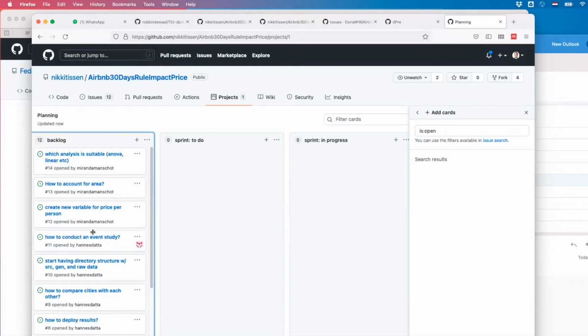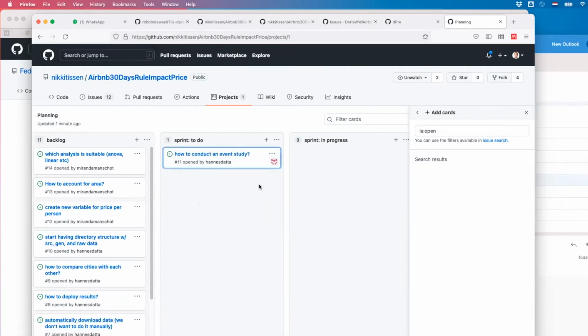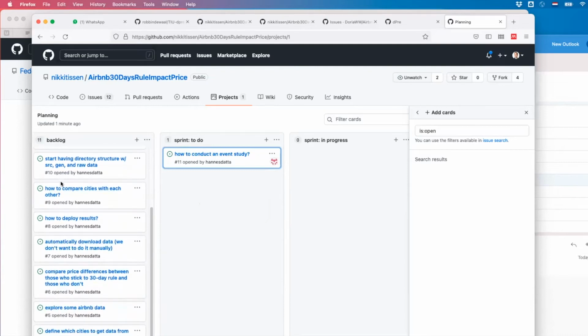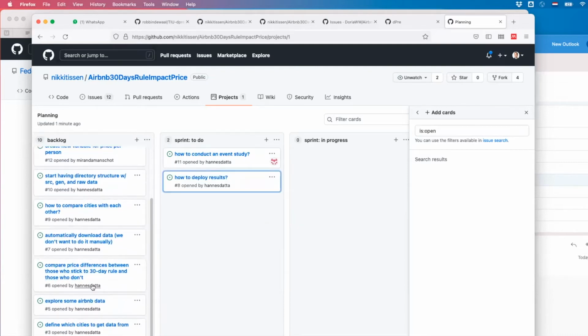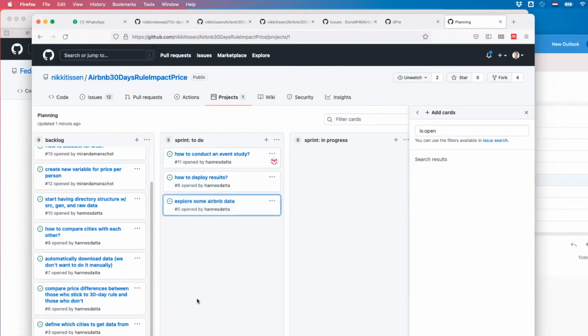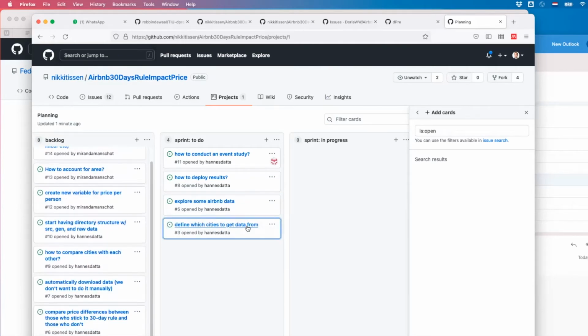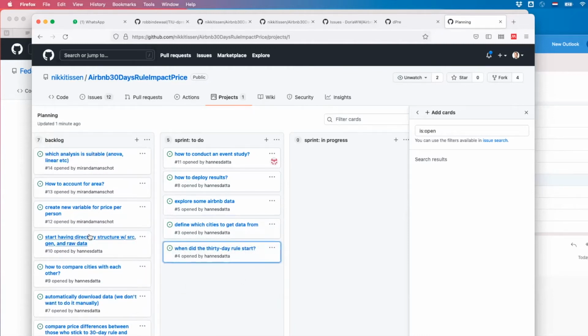Among all of those things that we want to do, what is it that we realistically can accomplish in the next week? I'm just making this up right now. But since event study is going to be an important thing, I want to assign somebody to this event study. We should think about whether we write a report or an app. I think we can safely explore the Airbnb data for one data set. And maybe somebody can work on this city data. Which analysis is suitable? That's somewhat the same thing, right?